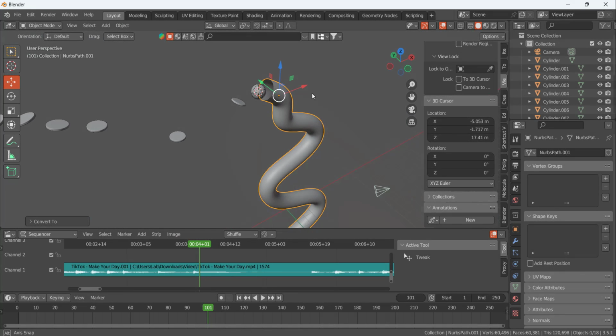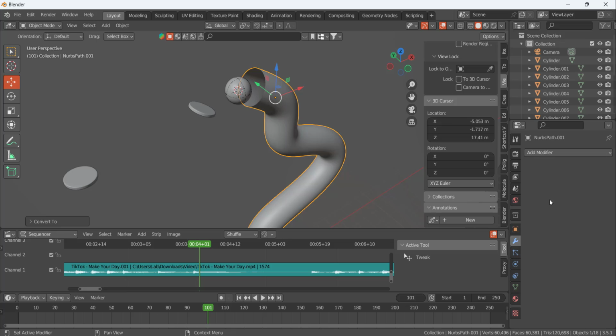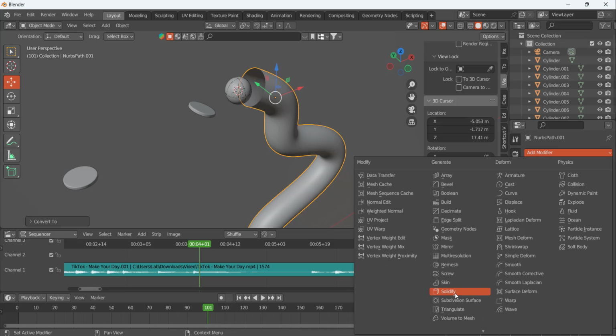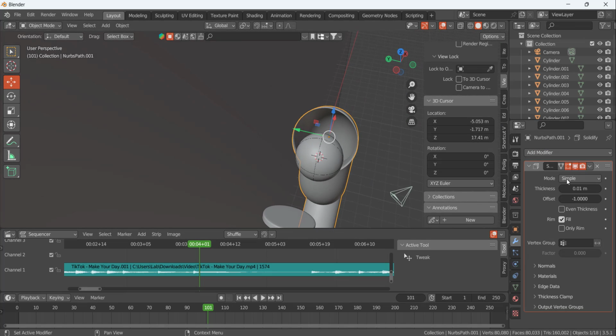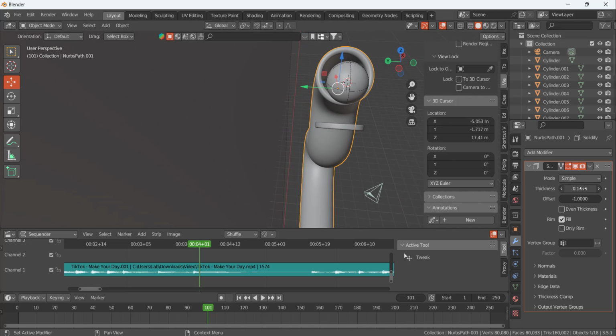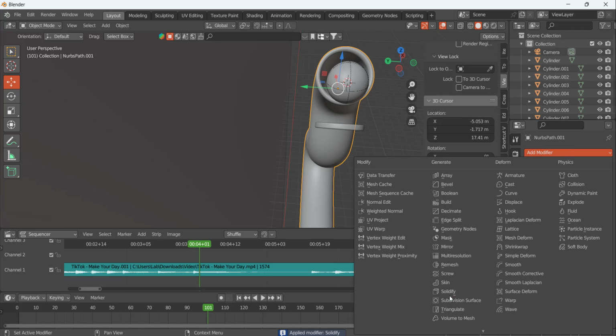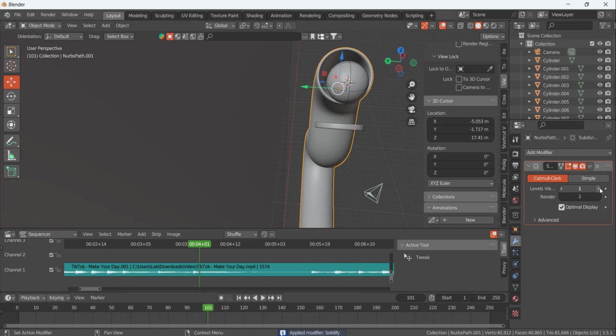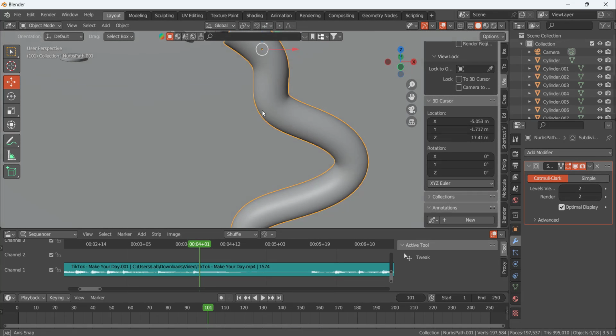the mesh, and here we are going to add the solidify, add little bit thickness, 0.1, and we are going to apply it and add the subdivision surface, make it to level 2.